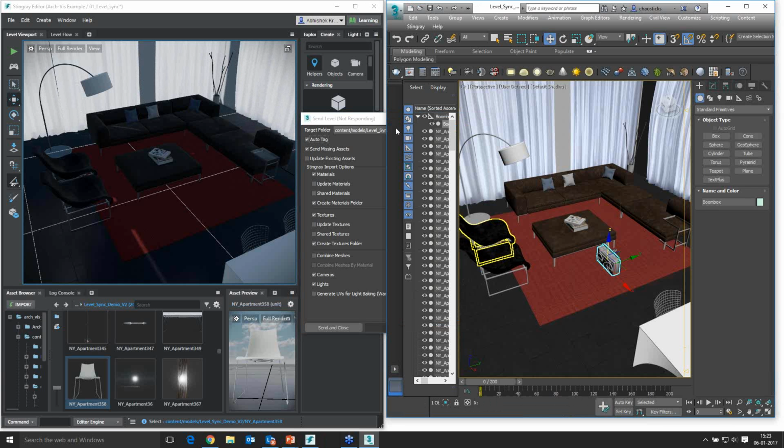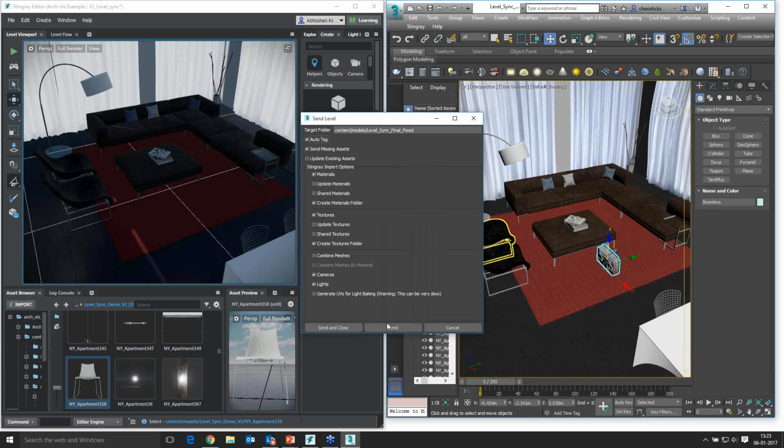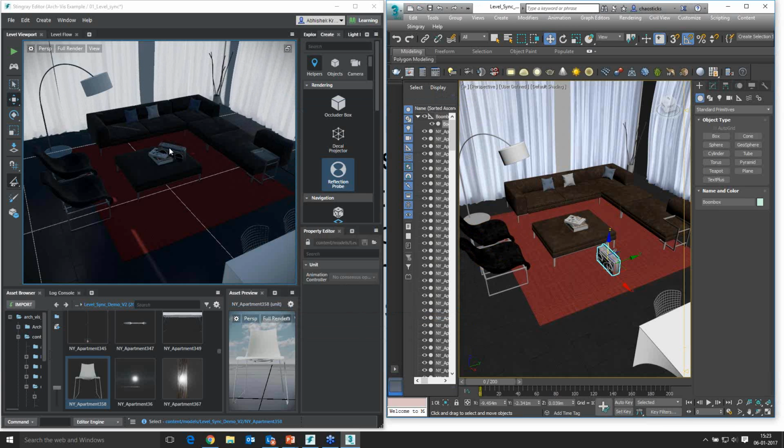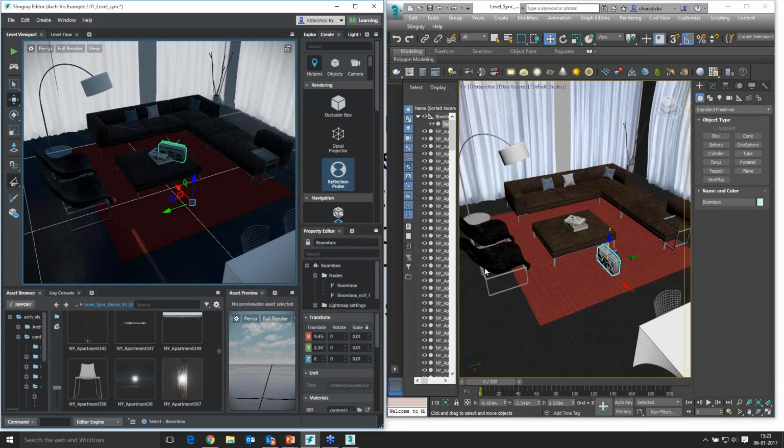Since I am sharing my files and screen capturing it, it could get a little slow. So let me just do that again, just in case I missed it. Yeah, there, as I mentioned, my pivot point is slightly off, but it's all right.